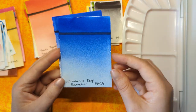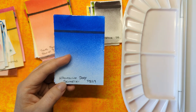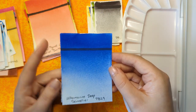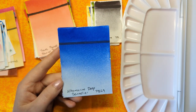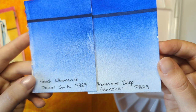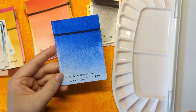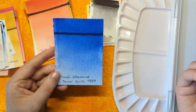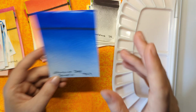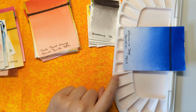I mainly use this ultramarine deep for mixing, and then I use the Schmincke ultramarine when I want granulation, because the Schmincke ultramarine that I have is very, very granulating, whereas the Sennelier ultramarine deep is not as granulating as other brands can be, as you can see here. But I don't have much of the French ultramarine from Daniel Smith left, and rather than pick up another one of that, I ended up replacing it with the Schmincke one last year. And that is going to be my warm blue to start off with.